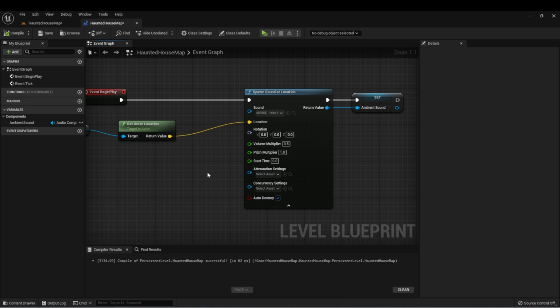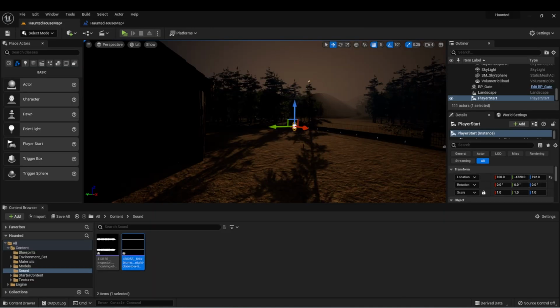So at this time, I recommend that you find an ambient sound for your game, either with one of the free resources that I shared or from an asset pack, and get that into your game and get it playing in the background. And I think the ambience for this level is really starting to come together. So now it's time to start building out our game. In the next lesson, we're going to set up a first-person controller, and that will allow us to start moving around our map.